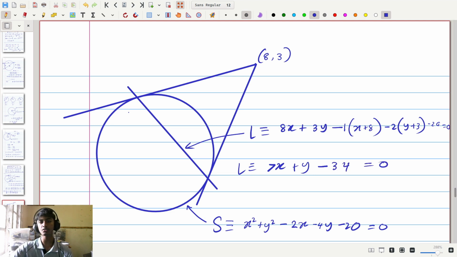We can rearrange this to get y in terms of x as we discussed above, and in this case we get that y is equal to, in this case, this negative 34 to the other side will become positive 34, and this 7x to the other side will become negative 7x. So y is equal to 34 minus 7x. The next step, as we discussed, would be to substitute this thing into the circle's equation.